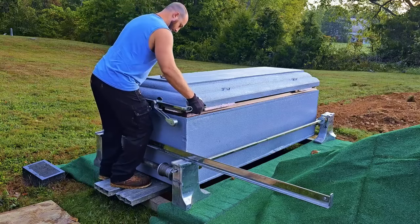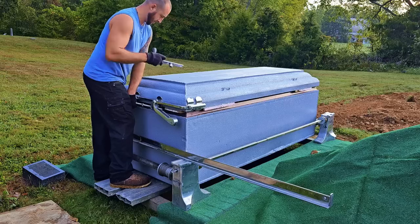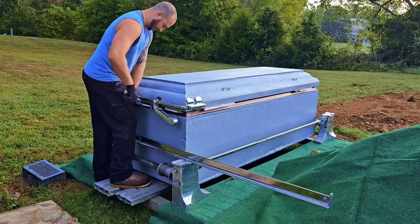Now that it's covered, we can add our equipment that separates the lid from the base. This equipment is referred to as the lid rails and the lid carriers.